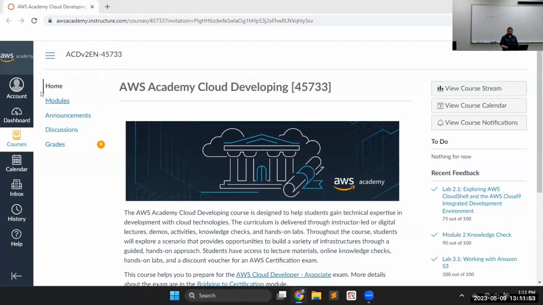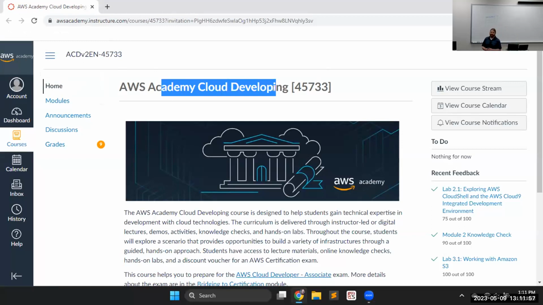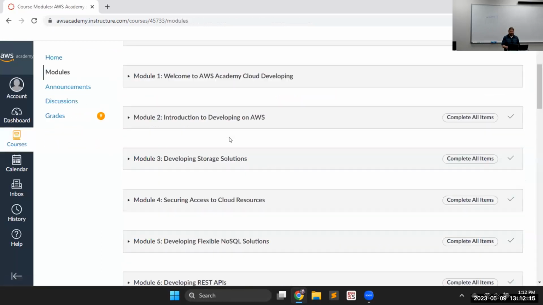But we can use the sandbox for this. So this is the cloud developer one. This is one of the AWS courses that comes with a certificate, an associate level certificate. I've been working through it to see if we can turn that into a course and go ahead and grab the certificate myself. If y'all want to look through there, I know over half the class is in the software development program.